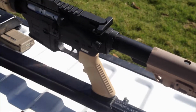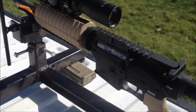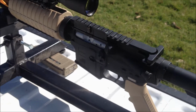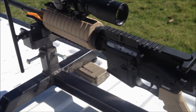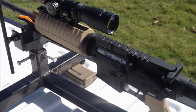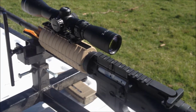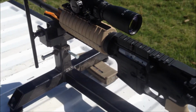Well, first shot out of the AR is doing pretty good. There, you see that? First shot out of the AR didn't explode. Didn't blow up. It ejected fine. Bolt closed. I only fired one round because it's just first fire, and I didn't want to get crazy or anything. But we'll finish off the other 19 rounds of that magazine, and I'll report back.